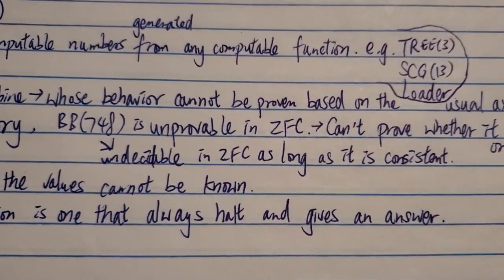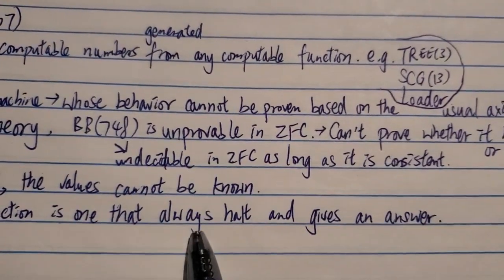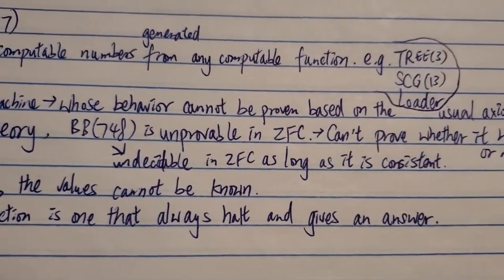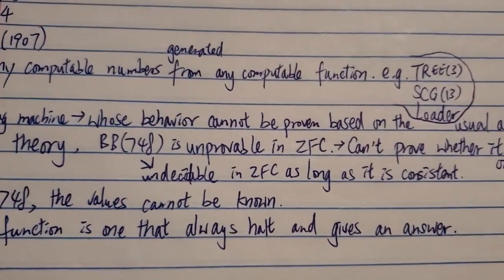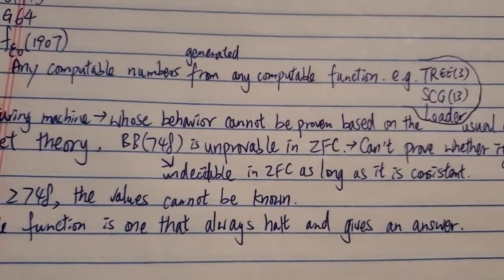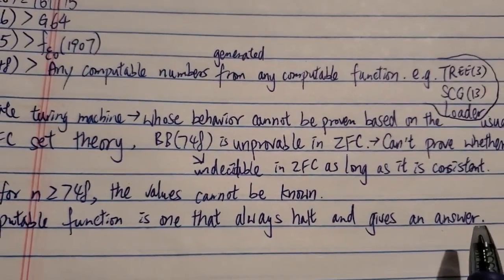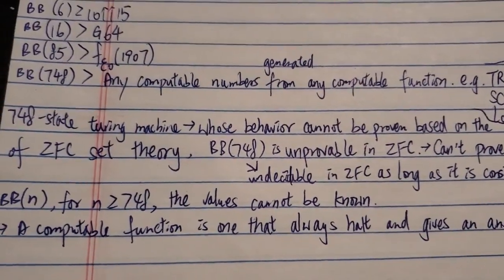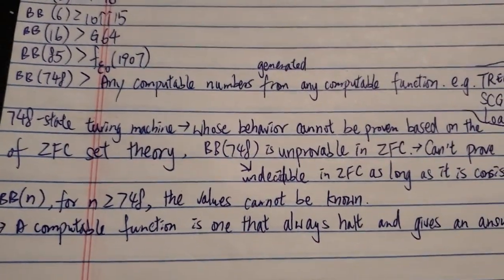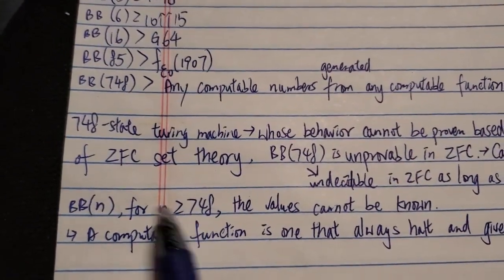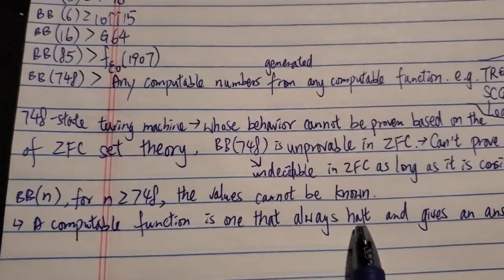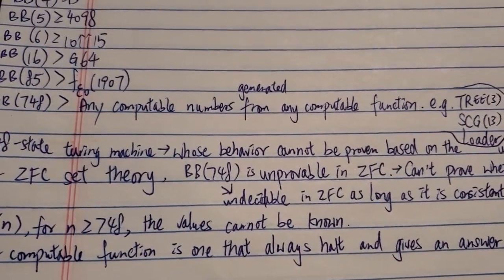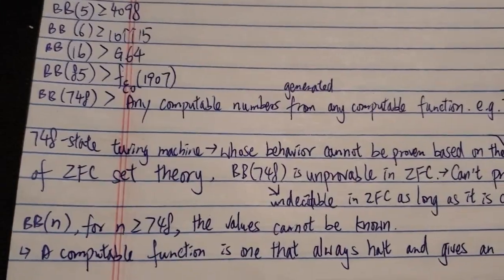So let's say TREE or Graham's G sequence: if you put in a finite natural number n, it will always halt and give an answer, even though it takes a very, very long time and a lot of memory and storage space, but it will eventually halt and give an answer. But that is not the case for the busy beaver, and that is one of the reasons, at least in layman's terms, why the busy beaver grows faster than any computable function. Because for big enough n, you cannot prove that it halts. It may go on forever, we don't know, and it cannot be proved in ZFC set theory. And this is how big the busy beaver numbers are.